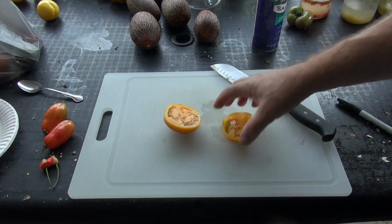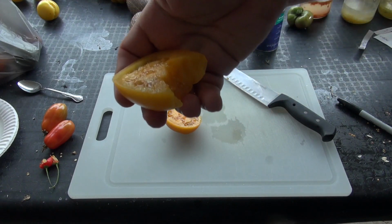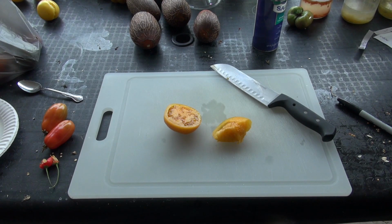Just add a little salt to it like that, and that'll bring that flavor right up. Let's take a bite. The salt did definitely help out the flavor, but it didn't make it mouth-watering. Goes to tell you something about the tomato. Normally when I add salt to a tomato that doesn't taste so good, the salt really brings the flavor out. This was still kind of struggling a little bit. It tasted better, but I don't know. I'm not really a big fan of it this year.